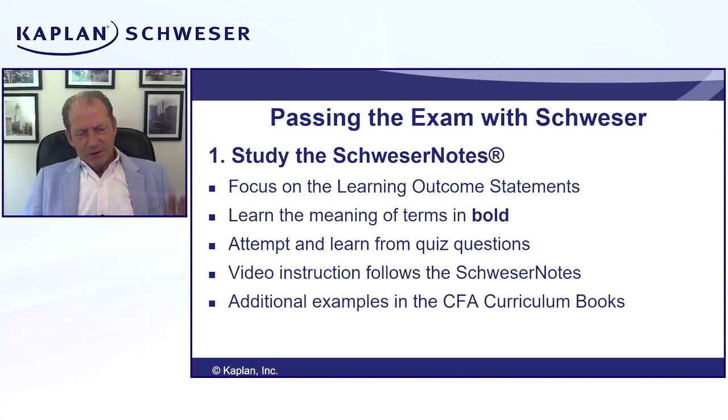Some people will spend 150 hours, and if they have a strong background in accounting or economics or mathematics, it might not be that hard for them. If you were a history major, we can still get you through, but it's going to take a little more work than if you were a business major, an accounting major, an econ major, because you have some of that stuff down already. And we've got some video instructions that just follow the SchweserNotes.